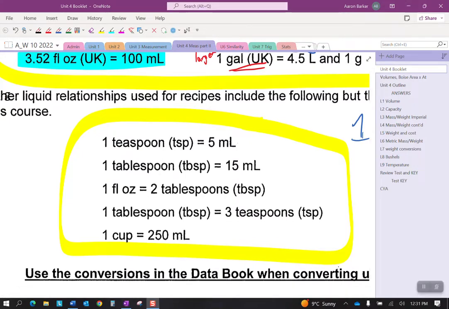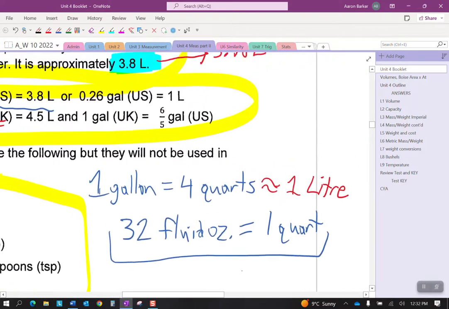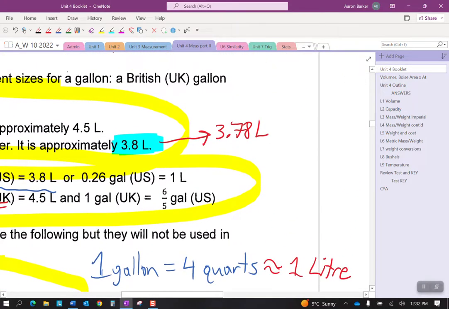Now, there are some other ones that you're going to need. Okay, so once you're done your artwork, these ones are from a data table right here. 1 gallon equals 4 quarts. Write that one down. That one comes up quite a bit. And a quart is about 1 liter. So this is approximately 4 liters, but not quite. That's why I had to use the approximate sign. It's not quite 4 liters.